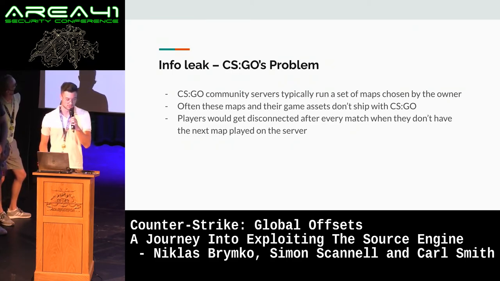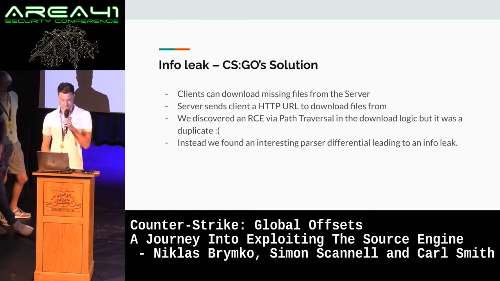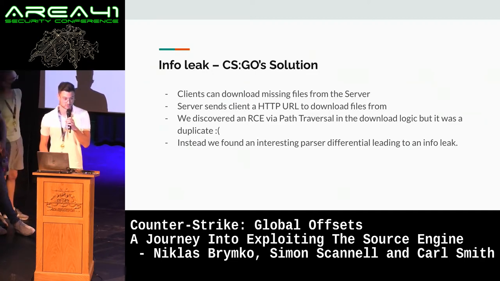And this is a problem because every time the CSGO server changes the map, all players that don't have the map downloaded would be disconnected. And as you can imagine, that could be quite frustrating for players. So the solution to this problem is to enable players or their clients to dynamically download maps at the beginning of each round. The way this works is that the server sends the client the HTTP URL during the connection stage from which to download files.